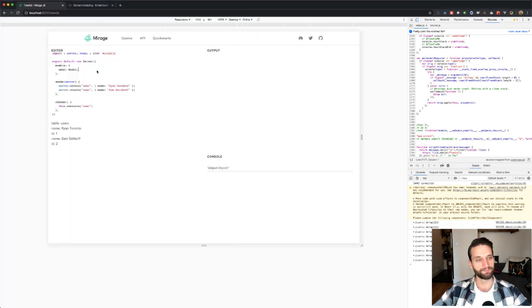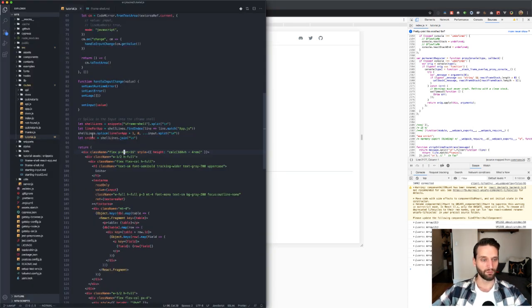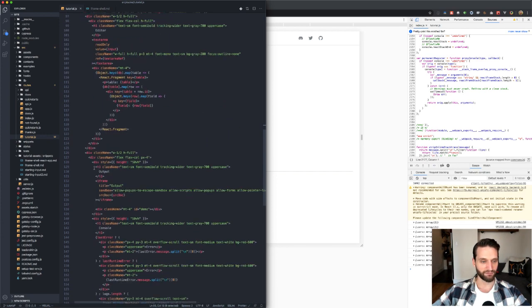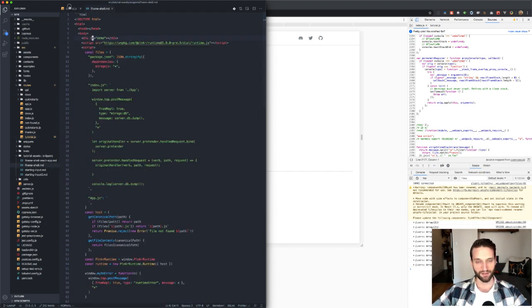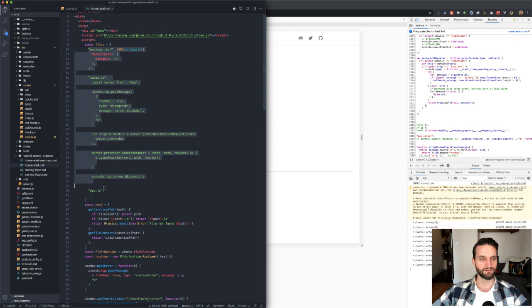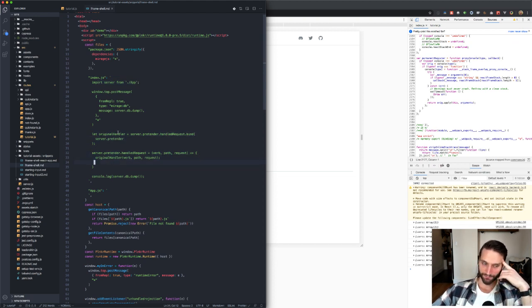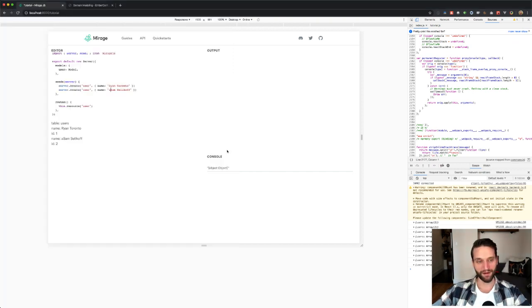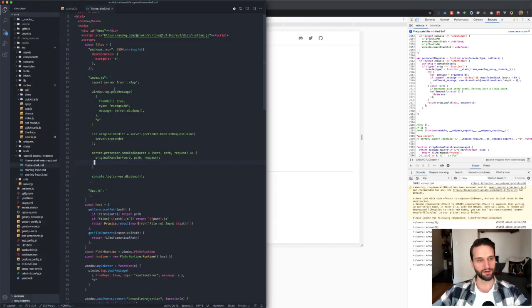And so yeah, what's happening every time I type a keystroke right here, we're rerunning all of this code, which ultimately gets this source doc, which I just set on the iframe right here. And so it loads basically this fake app that we've built into an iframe, and then that iframe runs Plunker, which runs all this code. So it runs this, which imports the server from whatever the user's defined, and then that's about it. And then right here I'm just adding some event handlers so that whenever the Mirage server that's running in the iframe gets a request, it sends a post message up to the window.